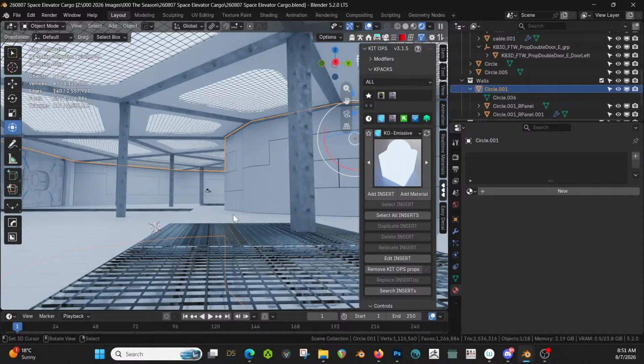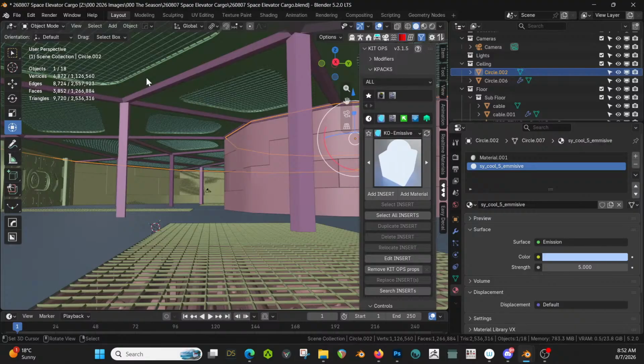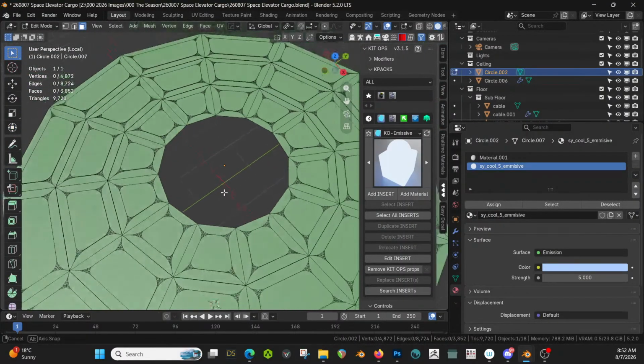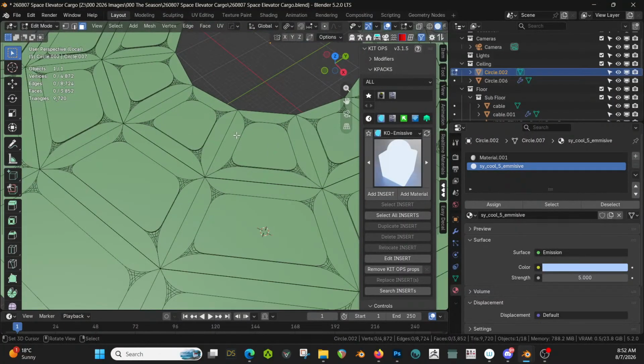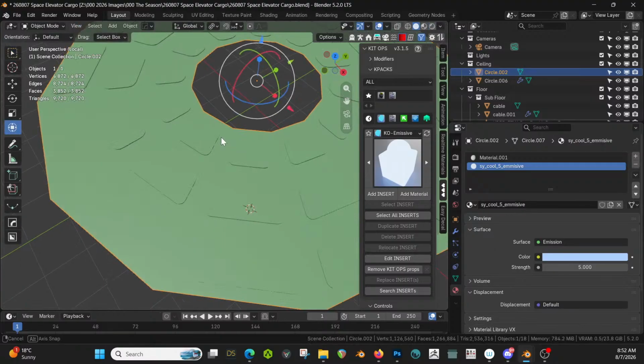Then the ceiling, we could put some panels on it. It's going to be a pain again because of those curves. It's always going to be a pain in our ass. I love the curved edges, but they just make our life hell, because we don't have quads anymore to do stuff. I don't think we're going to bother.